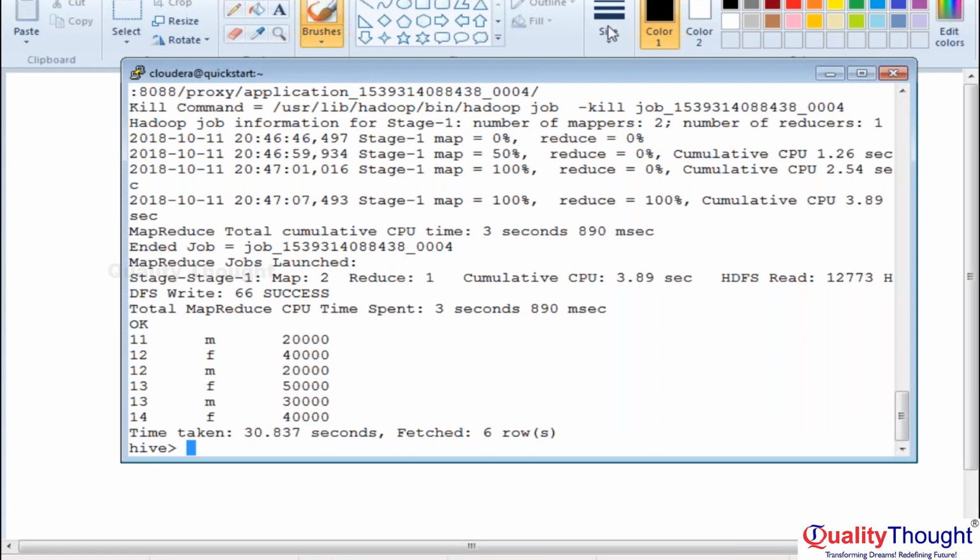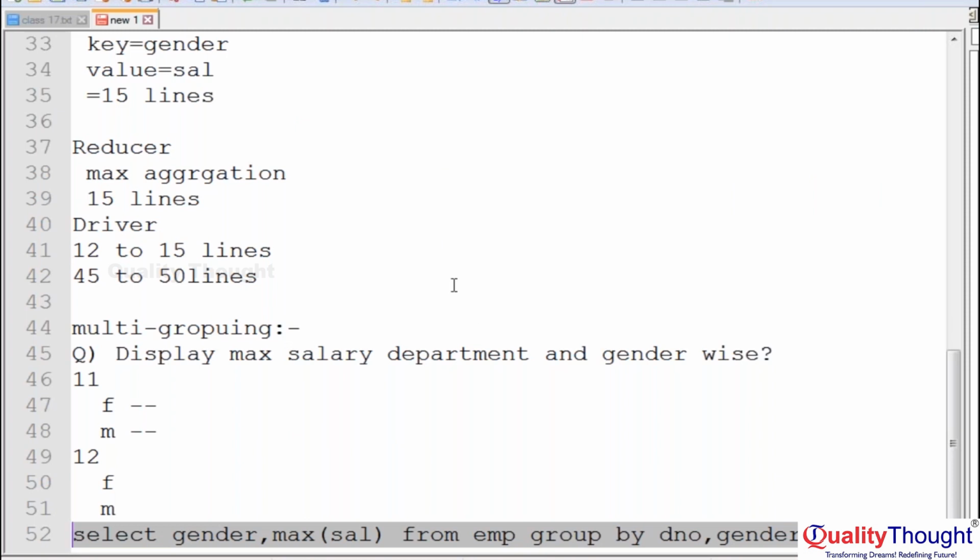If you want to apply aggregation operations group wise, we use the group by operator. You can apply the group by operator for a single group or multiple groups. All aggregation operations work only with group by operations.